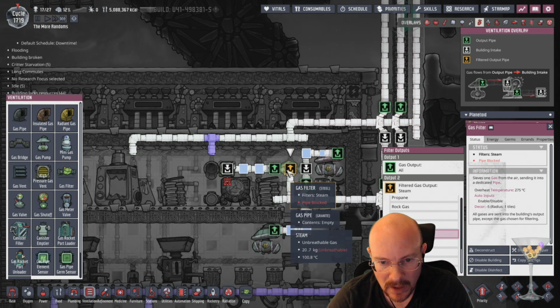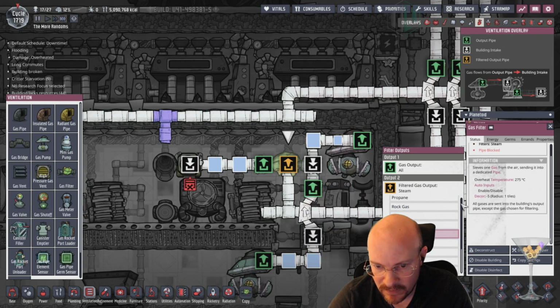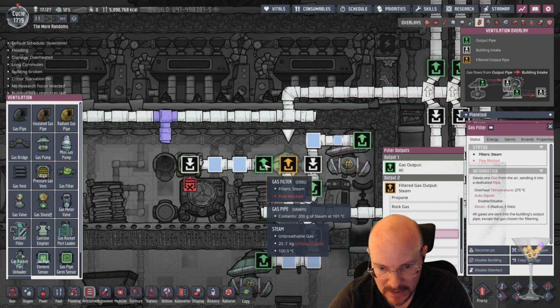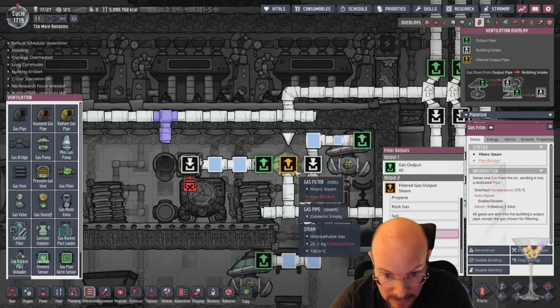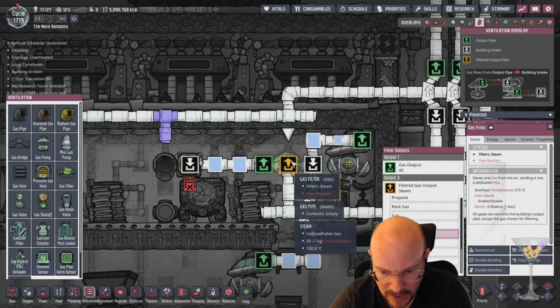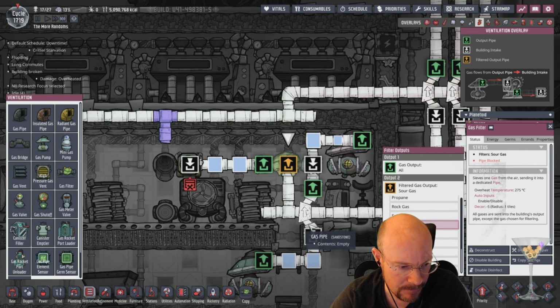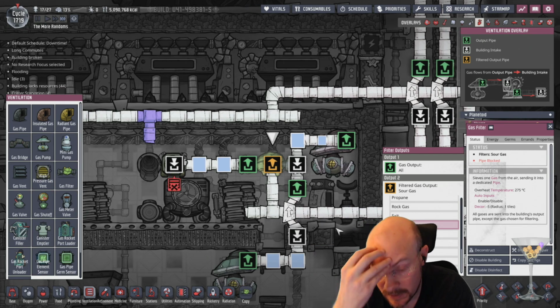I'm looking at the filter, right? Like, I change it to... There should be steam inside this pipe, right? The gas pipe is empty, it says. If this is blocked, it won't go out there? Is that what's happening? There's sour gas there. Connected two pipes together, pumps together.